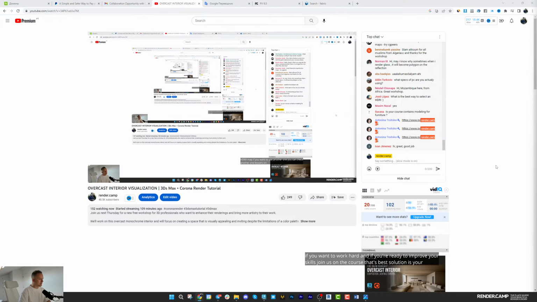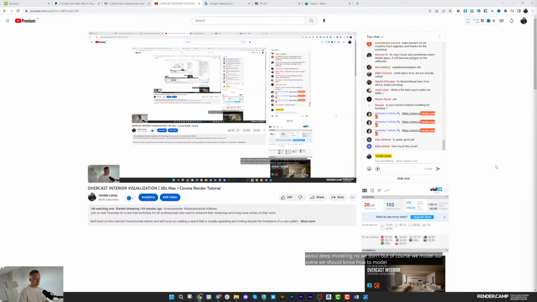Does your course contain modeling for furniture? We have some lessons about modeling, but most of all we work with lighting, shading, and mood creation. No, we don't work with deep modeling. If you ask about deep modeling, no, we don't. But of course, we model our scene. We should know how to model all the unique details for our scene.